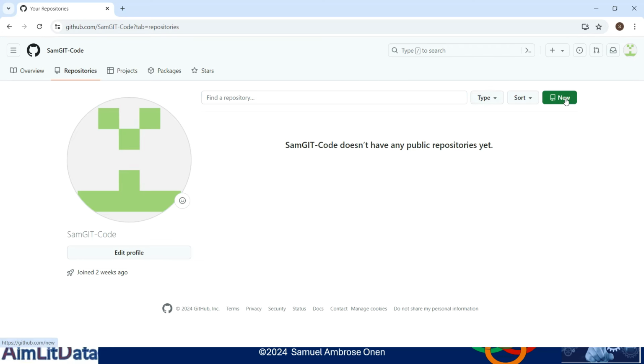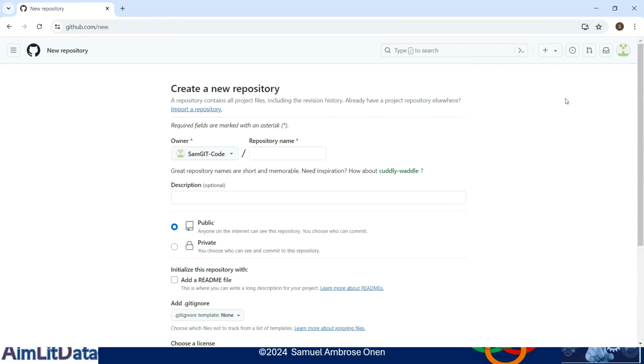So to create new Git repository, we are going to hit that new button. And then from here, my friend, we can give the name of our GitHub repository. What do we want the name of our GitHub repository to be?